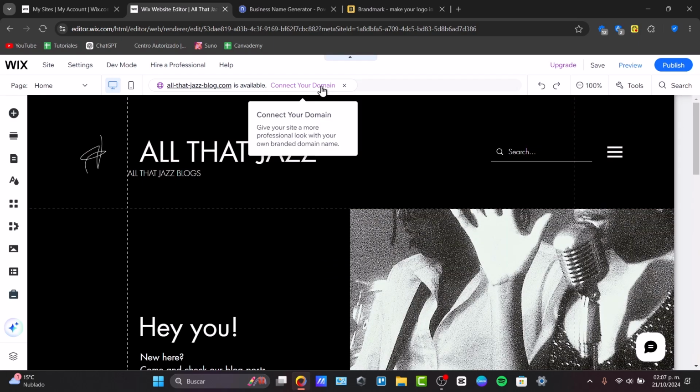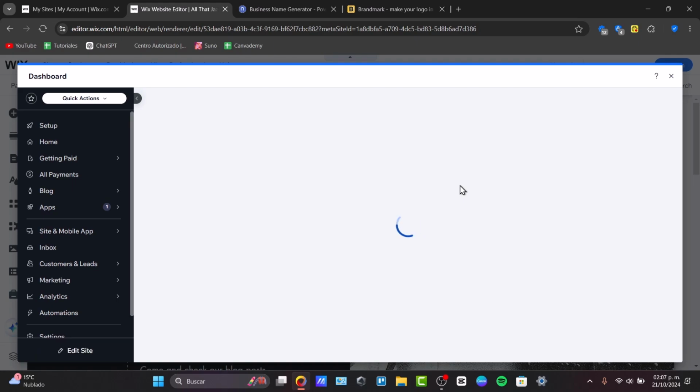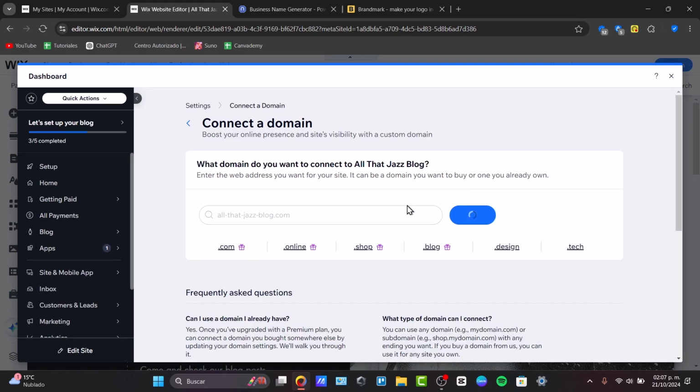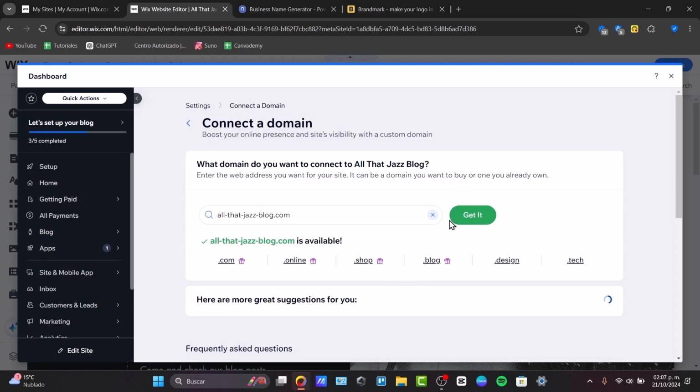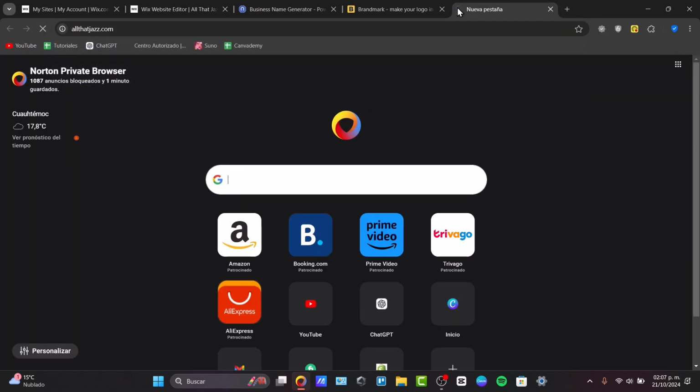If you want to, you can connect a domain and upgrade if you want to give a professional touch to your website. This lets you connect a custom domain, of course, remove some Wix ads, and there's more storage and advanced analytics. You can get started of course totally for free, but upgrading is a really great investment for your business. So consider trying it to make sure that your website is now ready to go.